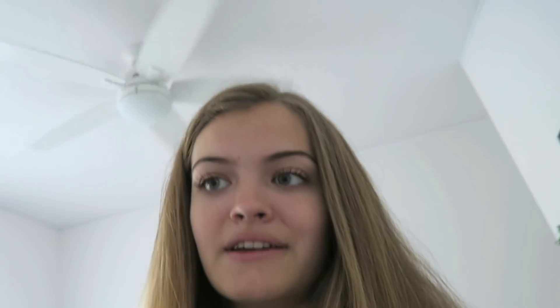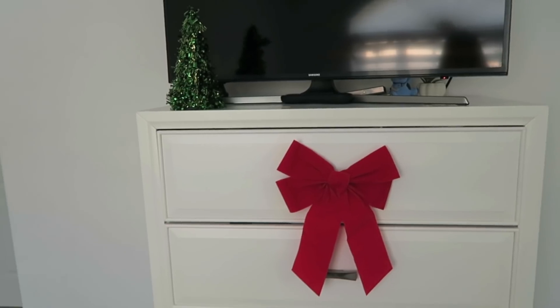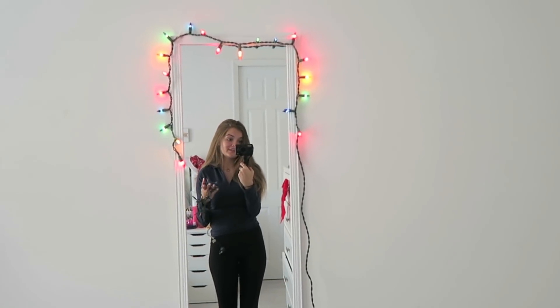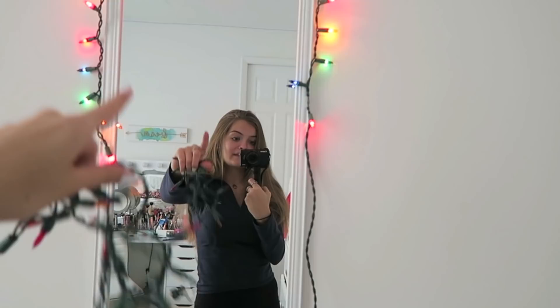This is really hard — I didn't realize how hard this was going to be to make her room look good. I'm gonna put a Christmas tree right there — it'll block her TV but it's fine. I also got her a Christmas hat and I'm gonna put it on the side of her vanity — a little Christmas hat to make it cute. We also have a nice bow we could place somewhere. I also have some Christmas lights — I'm going to try and put these lights around Casey's mirror.